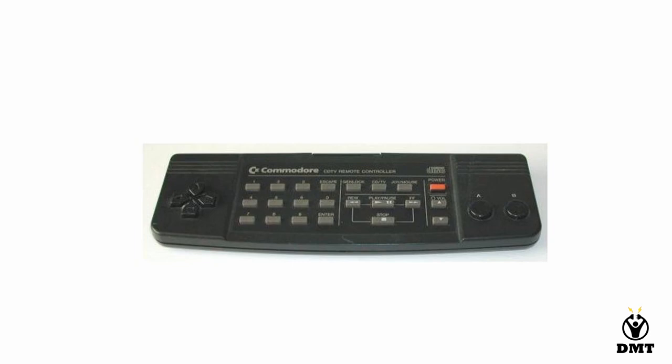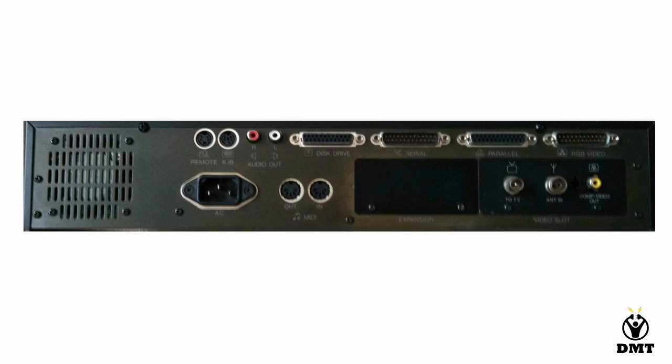For simple tasks like entering a couple of numbers, powering on and off, this was great. But for gaming, it was not that great. So if you would like to connect a joystick, what would you do? If you look at the back of the CDTV, there is no joystick port at all on this device — that is a little bit of a disappointment. I think Commodore could have put in regular joystick ports on this machine without breaking the bank. It was really expensive, and I think that would have done a lot for the value.